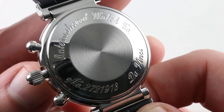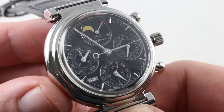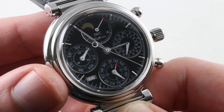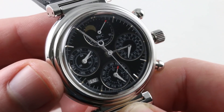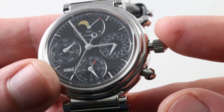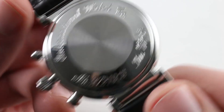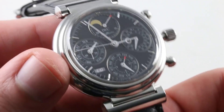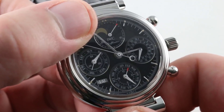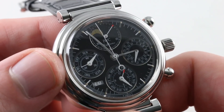The case back is solid, but underneath you'll find IWC caliber 79261. It is entirely IWC's own perpetual calendar module, and I cannot overemphasize the degree to which Schaffhausen's own watchmakers fabricated large parts of and completely regulated in-house — the Valjoux 7750 received in chronometer grade when these watches were being made. There's a lot of manufactured watchmaking even though the base hails from the Valjoux. Also important to note: screw-down crown, 30-meter water resistance — this is not an aquatic watch. Automatic winding, unidirectional action because it's a 7750, 44-hour power reserve. It maintains hacking or stop seconds, so you can synchronize the running seconds sub-dial and set the watch to the nearest second. You have a moon phase disc with a correction duration of 122 years, and you can set the watch to the second — time periods large and small, both encompassed here.